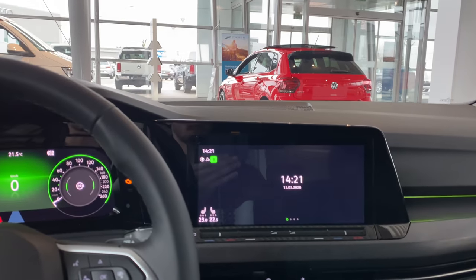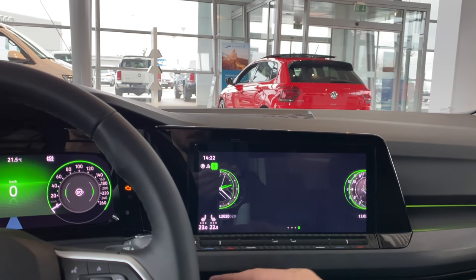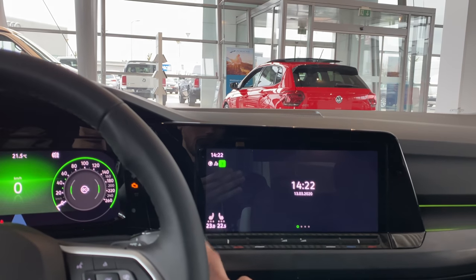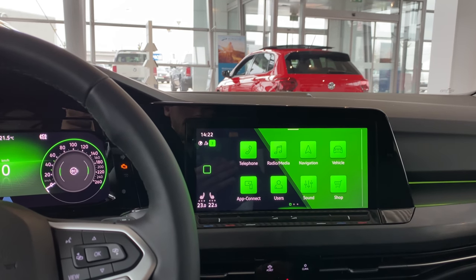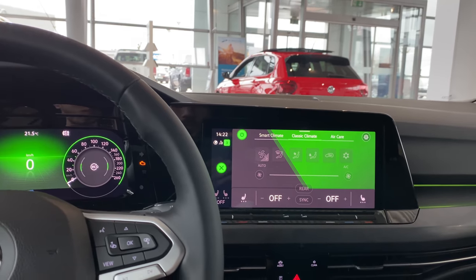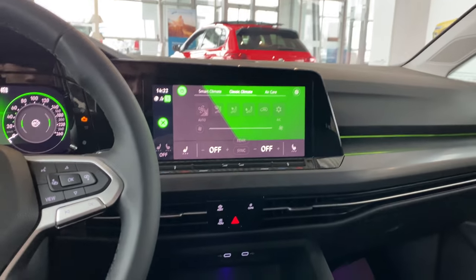If you press here, you can turn off the screen. I have just clocks, depending on the color it's gonna be. So you have two classic, three classic, and one digital, and that's it. So I'm just gonna turn it on. You always have the shortcuts. I'm gonna turn it off, not to kill the battery. But actually, really nice, beautiful interior.